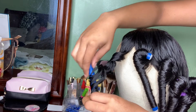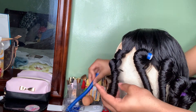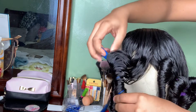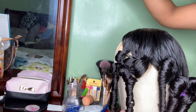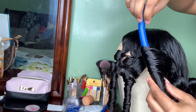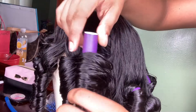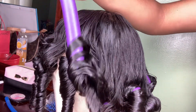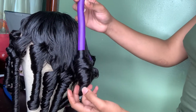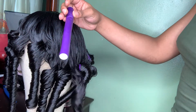Once you let the hair sit overnight, you want to carefully — and I mean carefully — unravel the curls. If you did it correctly, the curls should come out looking something like this, and the flexi rod should not be hard to take out. It should almost slide off on its own. If you're having trouble, it helps to dampen your fingers or put a little bit of oil on them to help moisten the hair. As you can see, I'm just carefully taking out the flexi rods. Once you do, you want to play around with the curls, carefully spread them apart, fluff them out, and make them nice to your liking.